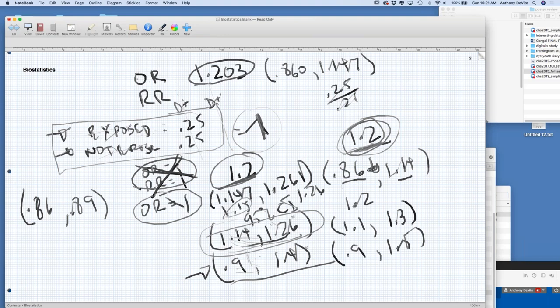So if you got it set up that way, if you get a result of 1.2, that means that there's an increased risk with exposure, right? If you got a number that's less than 1, that means that the rate at which the not exposed, the lower row, is getting the disease is higher than the rate at the exposed row. So in other words, that might be a situation where the exposure is protective. It lowers the rate at which you might get the disease.